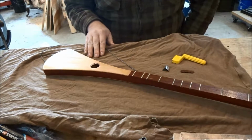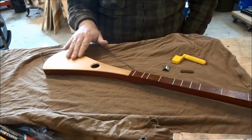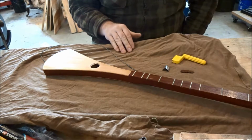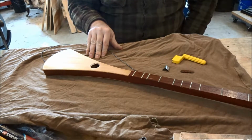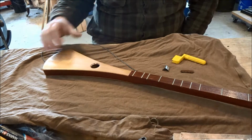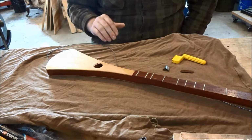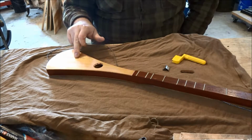Okay, a full day has gone by, and I've got 3 coats of the Tru-Oil on the Strumstick here. I haven't sanded it or polished it or anything between coats. I just put it on and kind of let it sit where it sits. That gives us kind of a rougher matte finish, which is in keeping with the rest of the instrument. It's not real shiny to begin with. Now we're going to put it back together and hopefully the soundboard stays in one piece.